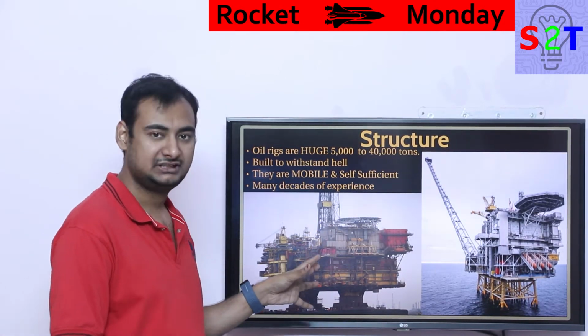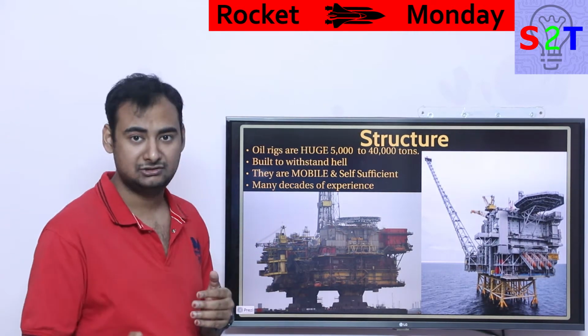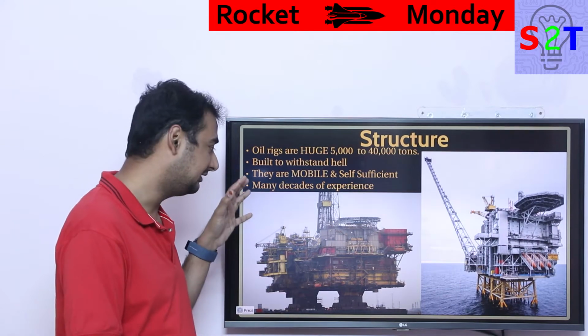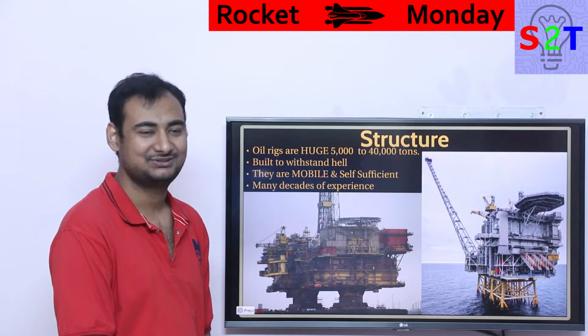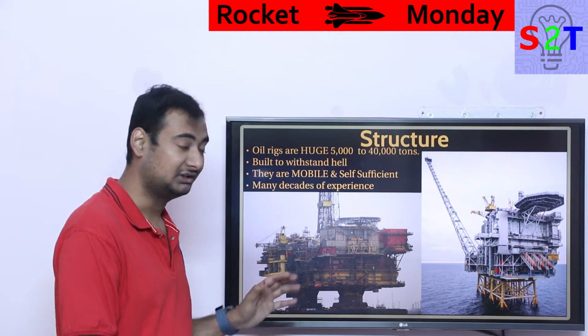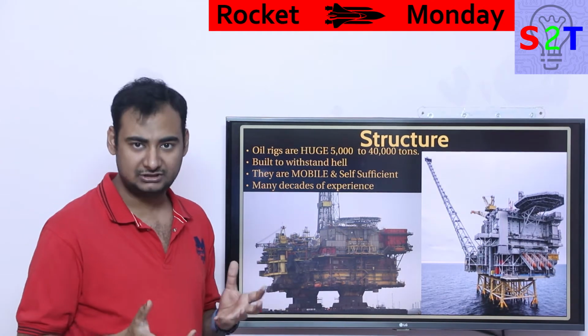Okay, now that was the weakness. Okay, we reinforce that. Now it's strong enough. But then we have another issue with tornadoes. These are like, dude, I don't even care. The strength of these structures is kind of mind-boggling, and most humans do not get to appreciate it simply because these are in the exclusion zone. We do not get to see it. So inherently these things are big, robust, solid, and tested. That inherently means they are well suited to handle a rocket.